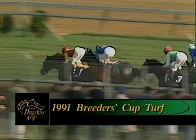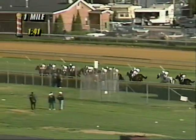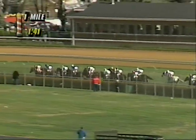Pistolet Bleu of France, with 5 wins and 7 lifetime starts, led the field in the turf. And now, less than a half-mile left in this Breeders' Cup Turf. Sky Classic has been prompted the whole way by All Greek to Me. Quest for Fame has had a perfect trip. Pistolet Bleu still waiting patiently to make his move. Cartagena, then Missalege. On the outside, Pigeon Voyager. Then toward the inside, Sadler's Hall. El Senor is picking off horses on the far outside.